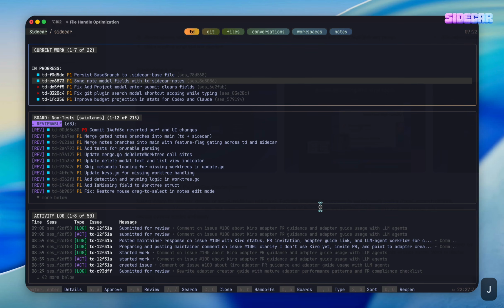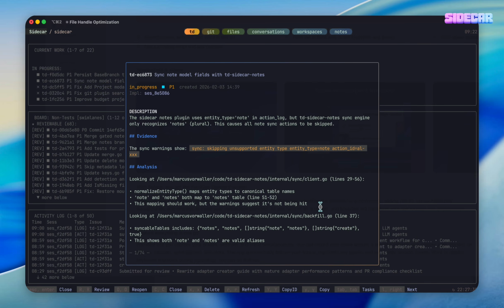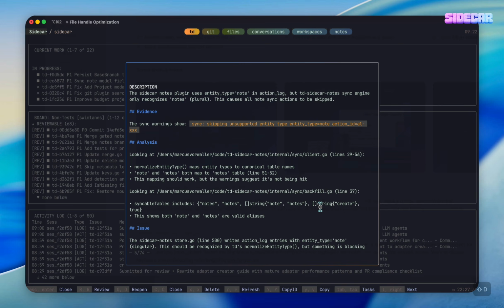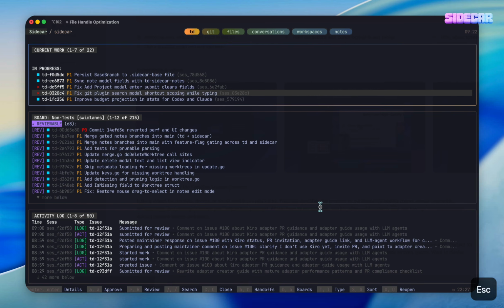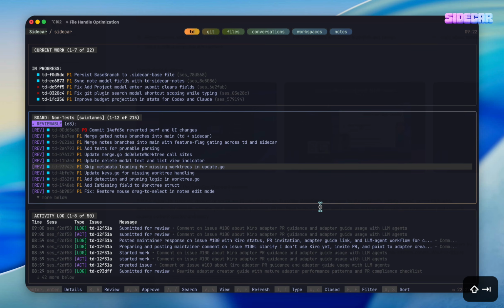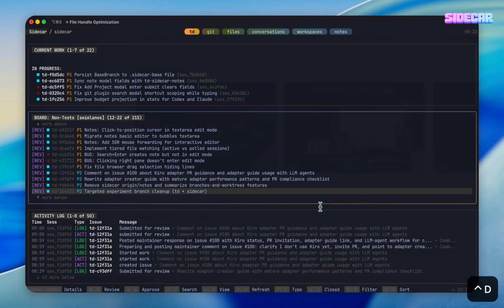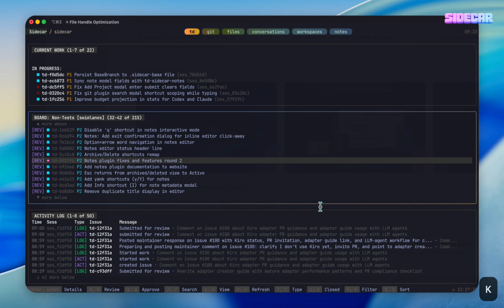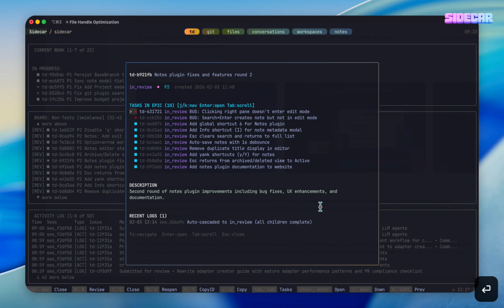There are a ton of features here, which we will not go into all of them, but you can see that tasks are created, agents begin working on them. They can then pick up tasks to review, and you can see everything that's happened in the activity log. This is actually quite an advanced system in terms of features, but it's a very simple system in terms of actual usability and agentic task management.